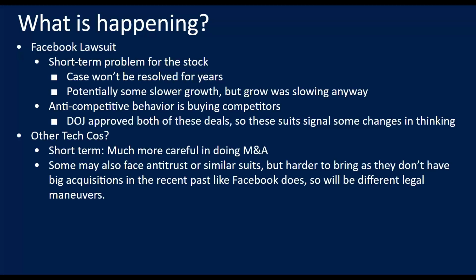There are, I think, some implications for other tech companies because, as I skip to this bullet here, the Department of Justice approved the Instagram purchase and they approved the WhatsApp purchase. So these lawsuits signal some changes in thinking there. If they said it was okay to buy them and now they've decided it wasn't, that obviously suggests that somebody changed their opinion. And so for other tech companies, I think in the short term, they're probably going to be careful in doing M&A. You don't want to buy somebody who looks like a direct competitor, especially if they're smaller and growing.